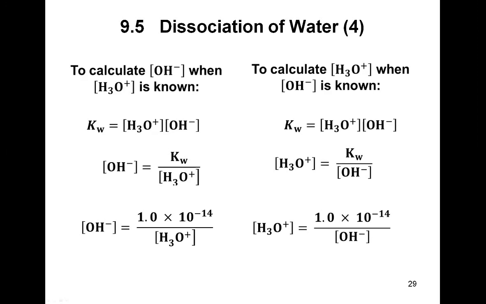And so you can see they are very similar. So if you are not so sure about how to get back to these formulas, what you need to remember is that the Kw will always be in the numerator, and then if one concentration is on one side, then the other will be on the other side in the denominator. It's always in that configuration.